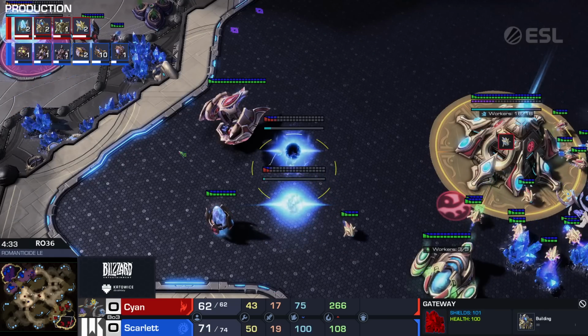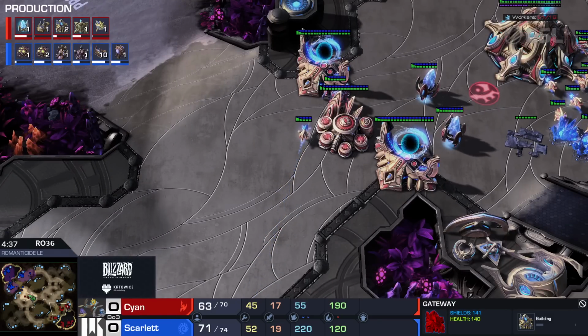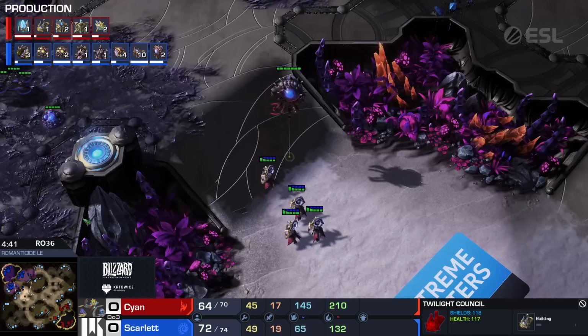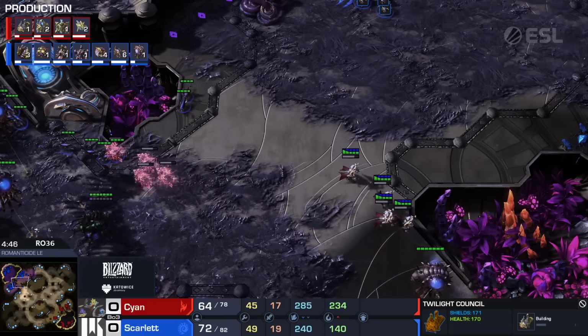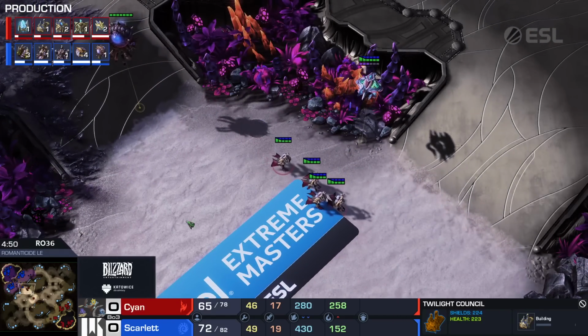Third, fourth gateway. This is something I haven't seen before, to be honest. He's also doing the 4 adept move out. This was very popular a year ago in Korea. Like the 2 Stargate units into 4 adept pressure. But something we haven't seen in a while. It's a bit of a throwback.